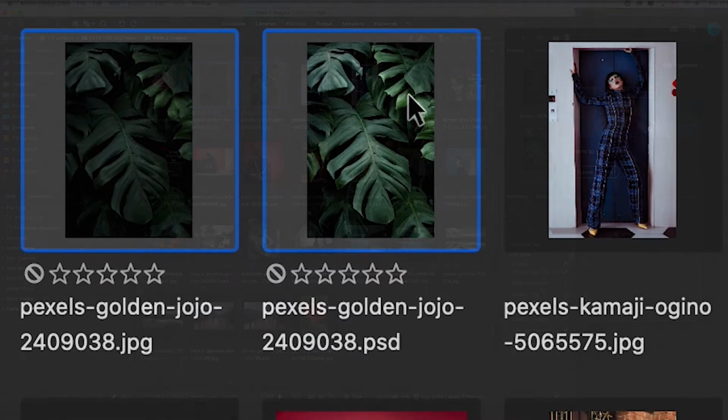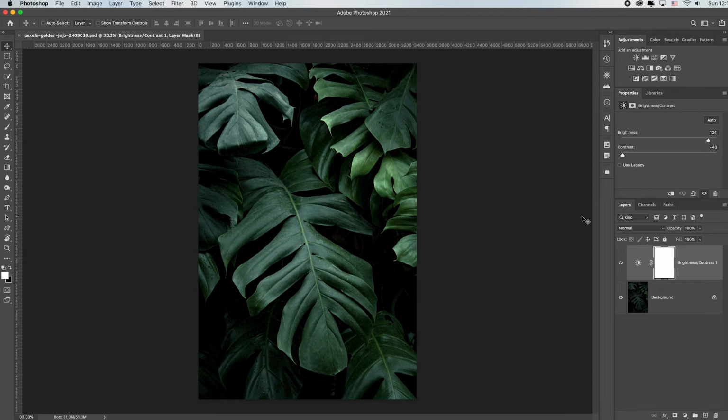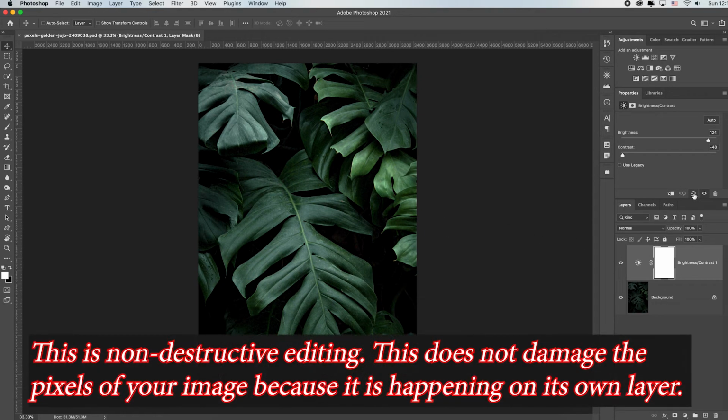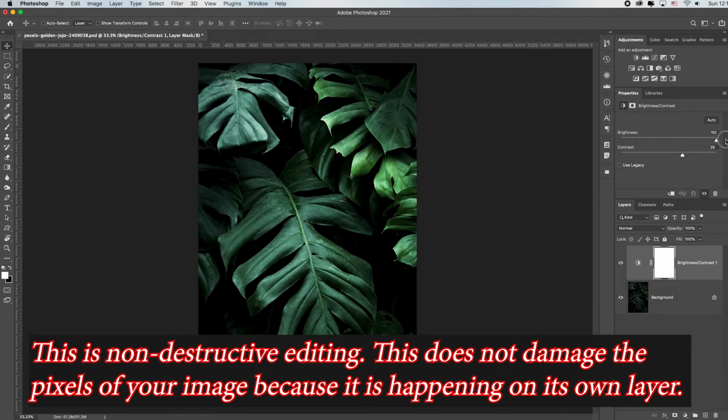X out of that. I'm going to come back to just this one, double click it to open it, and look what happened. It opened my image with my adjustment. So I can say, I think I want to reset that adjustment and redo it a bit because I want a different look, a bit more contrast, which means you have forever editability when you save as adjustment layers.